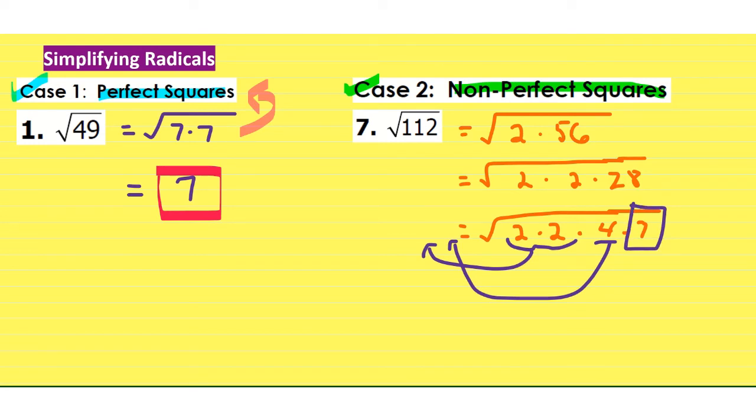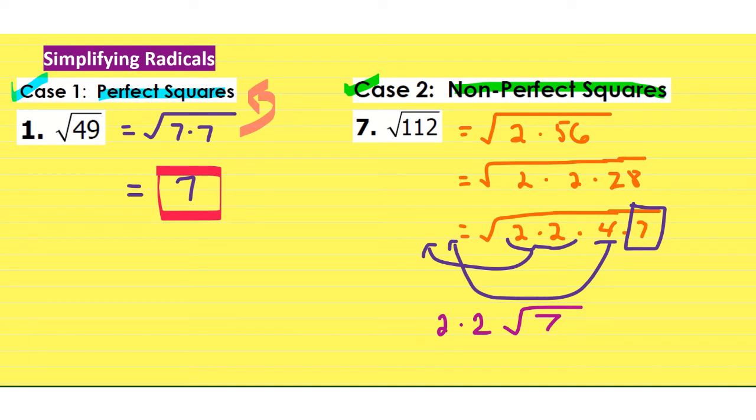So like I said, let's go back and see what we're pulling out. We're pulling out a 2 to represent the first set of 2's. We're going to pull a 2 out to represent the square root of the 4, but the 7 must stay in the house because we cannot take the square root of it nicely and neatly.